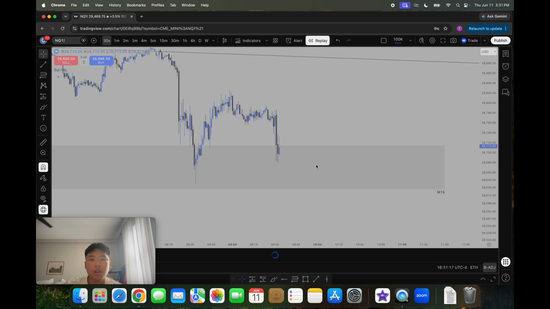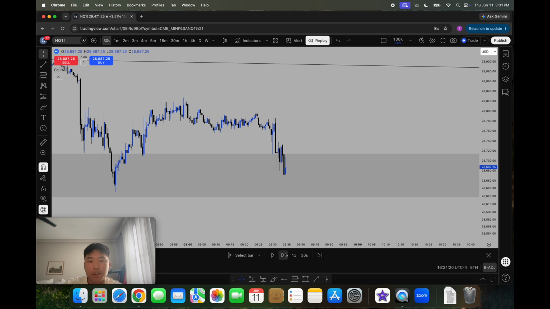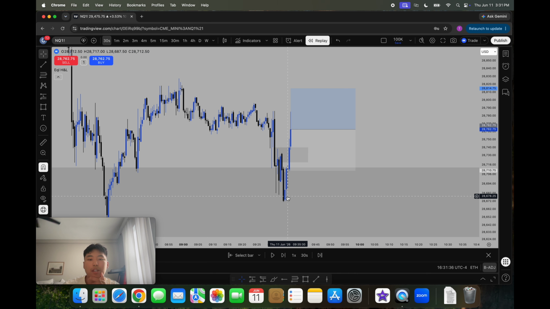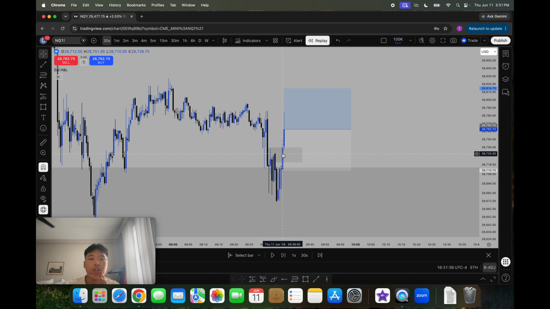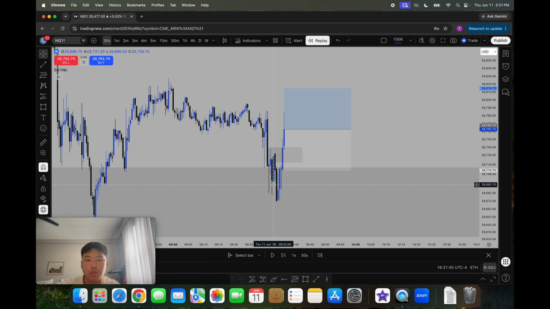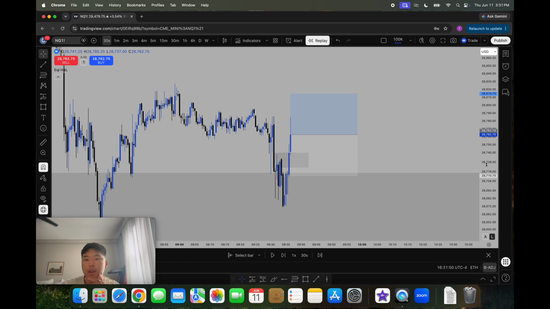So I'll change to the 30-second here. We do get a 30-second right here, right? A 30-second inversion fair value gap potentially, and it ends up inversing, not this candle, but this one. Now, the reason I didn't like this one as much is because, one, look at how long this took to close, right? We wanted to inverse within like 6 candles for it to have good volume, good momentum. This took what, 1, 2, 3, 4, 5, 6, 7, 8, 9 candles, right?